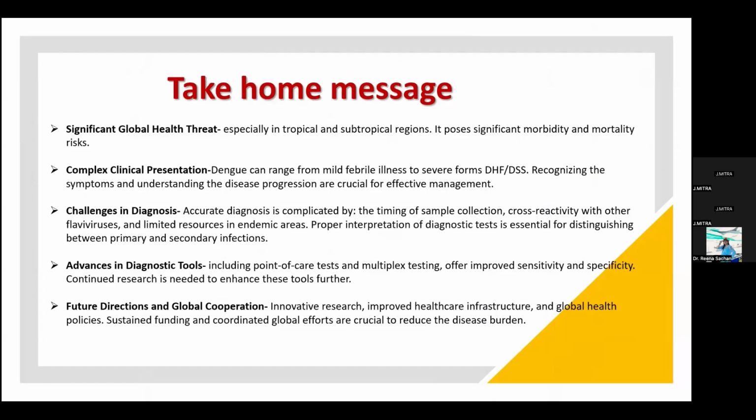And due to the complex presentation, we need to also identify the febrile cases of dengue fever, dengue hemorrhagic fever, and dengue shock syndrome. There are challenges that need to be tackled for the timing of sample collection, cross reactivity with other flaviviruses, and limited resource settings. Then we need to advance our diagnostic tools so that we can go for point of care testing in acute cases. That would help, and then multiplex testing for making the differential diagnosis, offering improved sensitivity and specificity to the kits that have been provided.